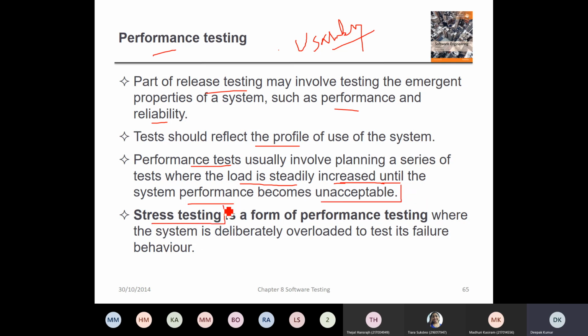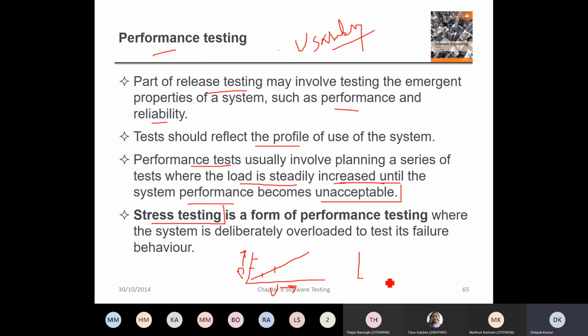Now stress testing is basically another aspect of performance testing where you look at how the system handles the stress, the data load, and when the system breaks. You would also see what happens as you increase the number of users. So this is your number of users, and this is your performance P, and you would see how it works if the users increase from 1 to 10, 10 to 20, does the performance increase or decrease, or what happens to the performance?